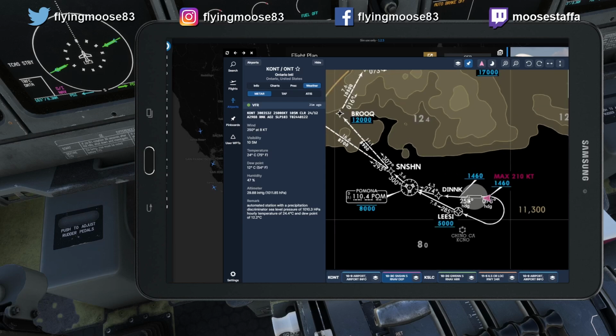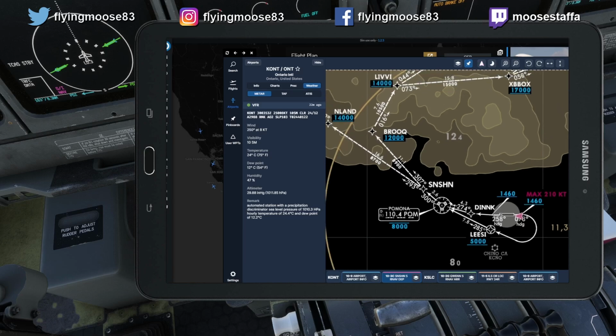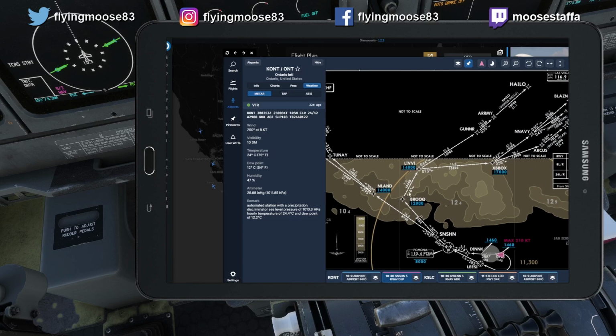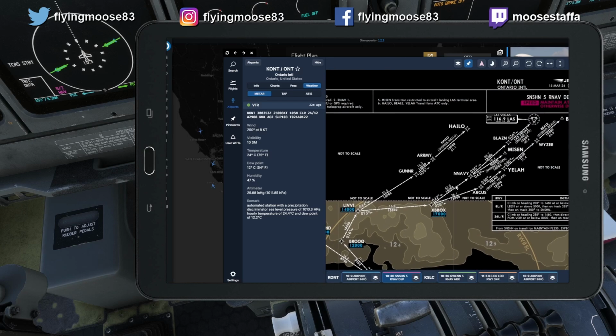So we're going to take off 258 initially. After passing 1460, we can go direct to Dink, which is not going to be quite 258. It's a slight bend there. And then from Dink, we go to the Pomona VOR. At the Pomona VOR, we need to be at or below 8,000 feet. After that, we go Sunshine. And in our case, we're going to Broque, which we need to be at or above 12,000 feet. Then on to Livy, at or above 14,000 feet. Then over to Xbox, at or above 17,000 feet. And then we're taking up this way to Manavy, Blazon, and finally the Las Vegas VOR, and that's where this ends.